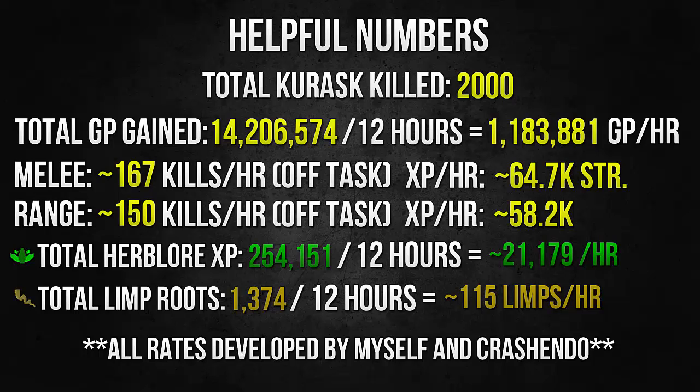Now, melee, I was using a bit of a hybrid setup between prayer and strength bonus, so I sacrificed the fire cape for an arty cloak, and I also sacrificed the berserker ring for the ring of suffering, so I could have extra defensive bonuses plus the extra prayer bonus, so I could last a bit longer and my trips would be a bit nicer. Now, this yields about 64.7k strength experience per hour.